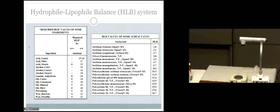So the higher the number, the more hydrophilic; the lower the number, the more lipophilic. How do you remember which is which? Tweens have a W in them — like water — so tweens are more hydrophilic and have higher HLB values. Spans without the W are more lipophilic and have lower HLB values. There are various combinations within each family, and we'll talk about why you might need different HLB values.